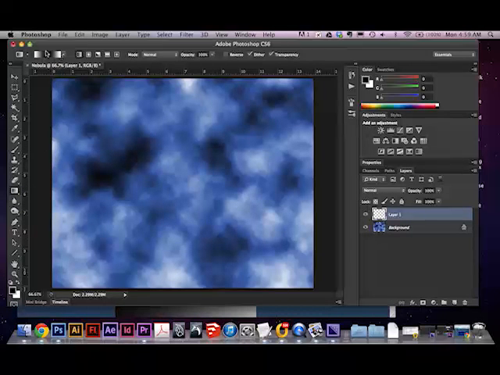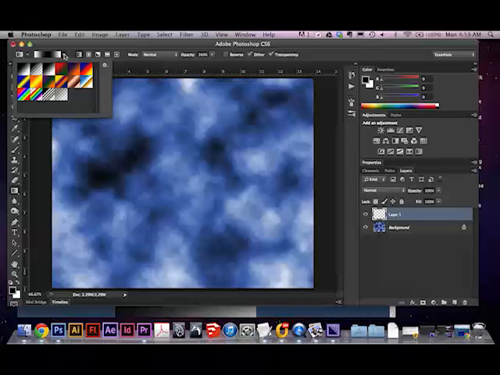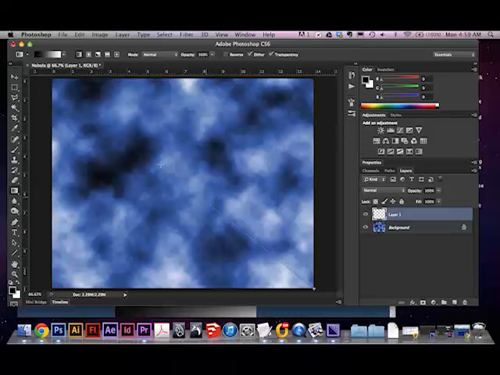Then up here I see the gradient tool has different settings. I want this one from black to white. So I click there, foreground to background color. I've set them to black and white, so I have that choice. Next, I'm going to come down to the corner and click and drag across the whole image.